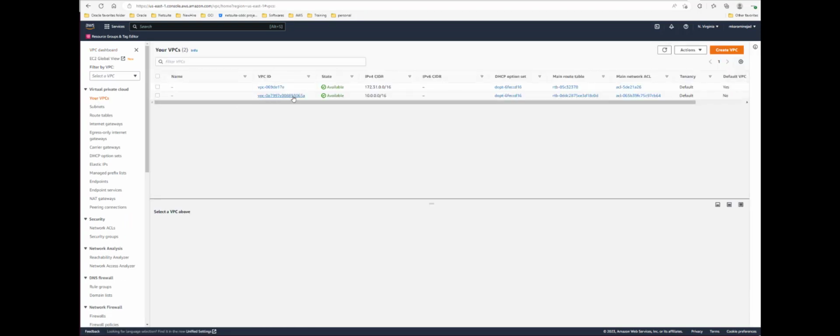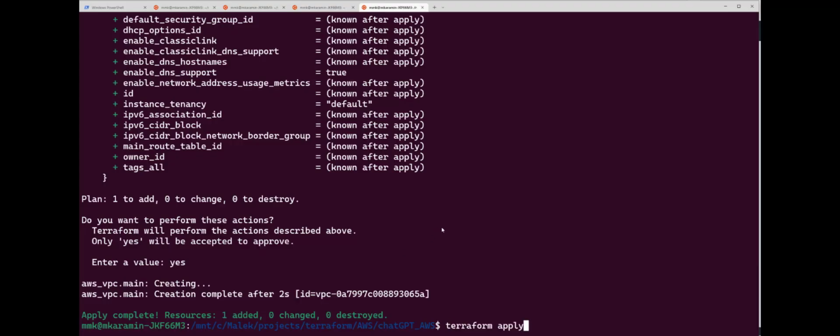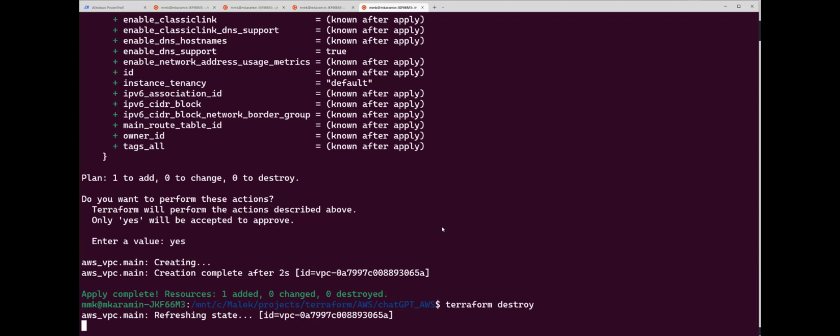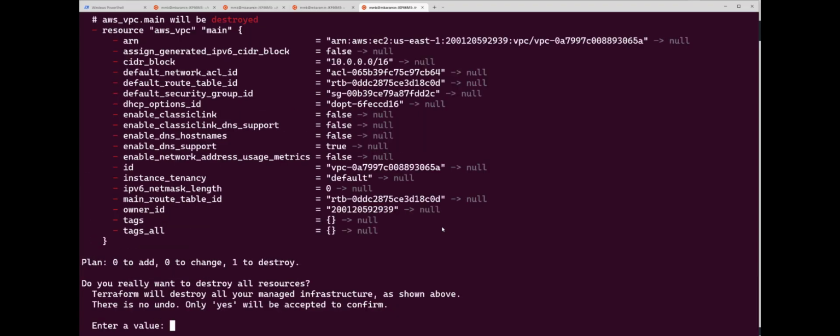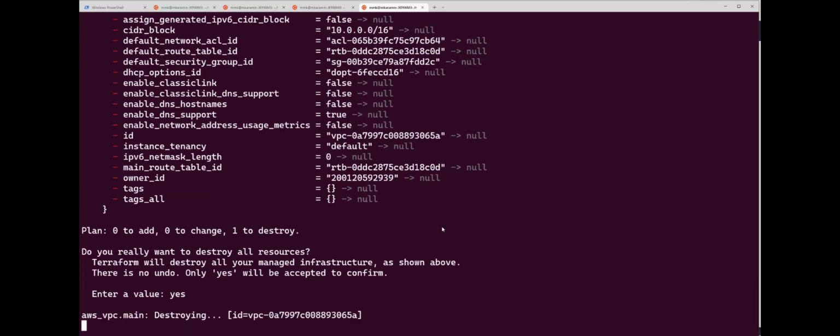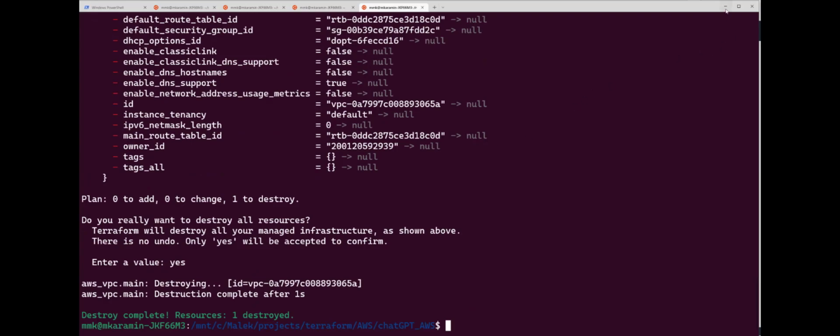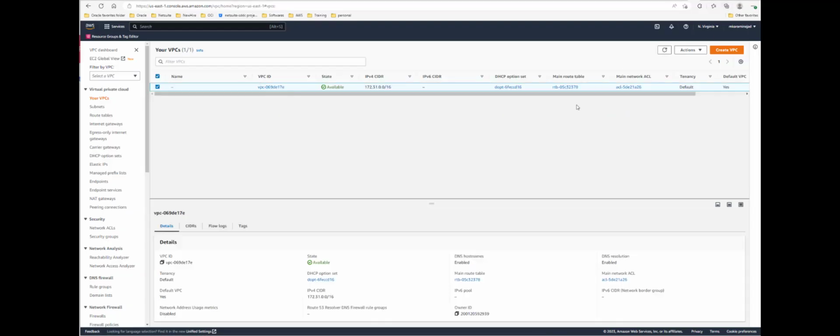As you see, this VPC has been created with the code that was generated by ChatGPT. Let's go back to the terminal and destroy it. Yes. Okay, let's check the console, refresh. As you see, it's gone.